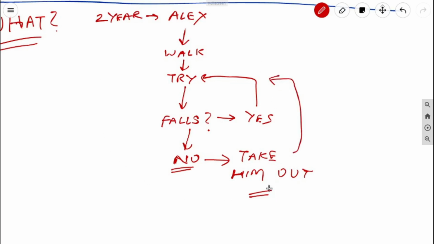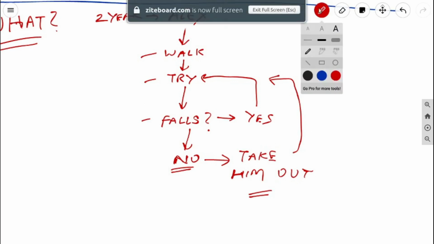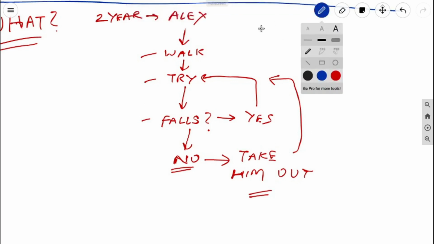So this little example from our real life is very much relevant in anything which we do, be it walking, be it running, be it learning about machine learning. We have a task in hand, we try, we fail, we try again, we fail, we try again, we fail, and finally we succeed. And then we try to apply this knowledge again to unseen scenarios, right? So this is what basically machine learning is. We are trying to mimic what a human will do into machines.